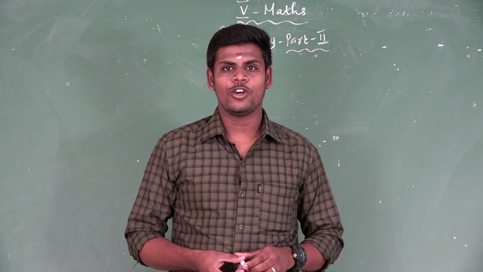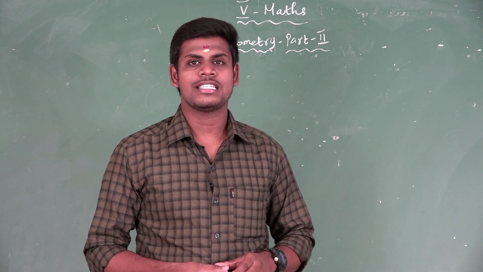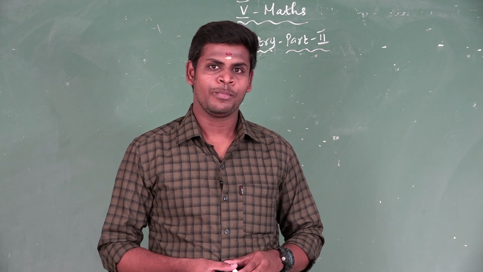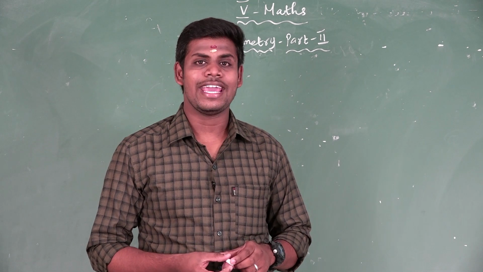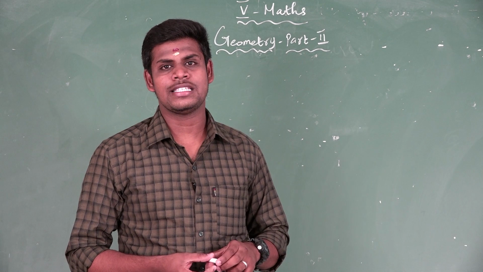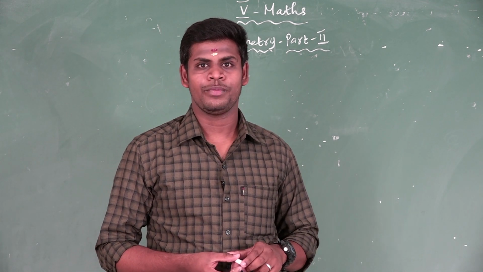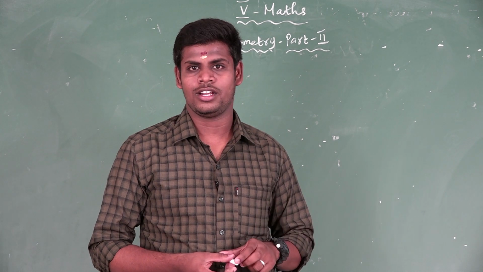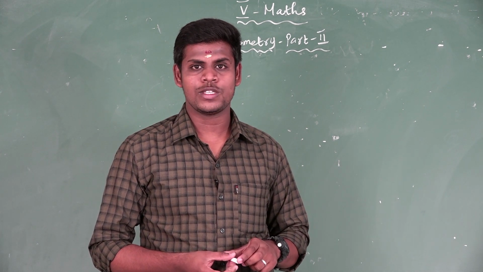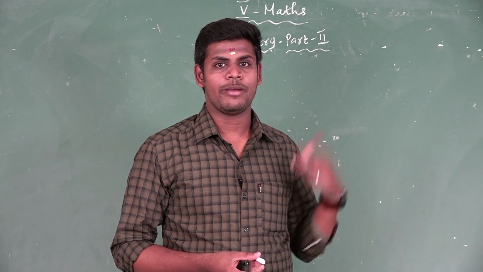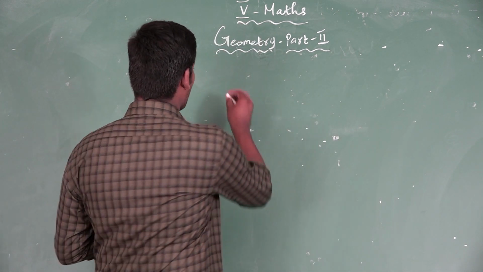We know without a point we can't complete the sentence also. So first of all, we see the definition of point. A point shows an exact location of an object. It is the basic unit of geometry. It is represented with the help of a single dot. It is named by using a single capital English alphabet. Now I am going to write the definition of point.